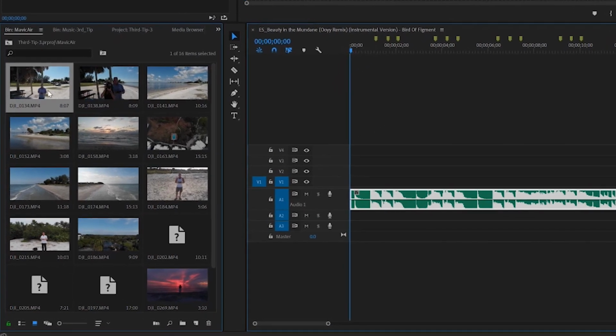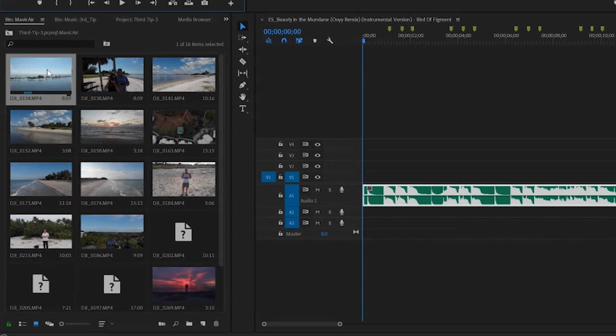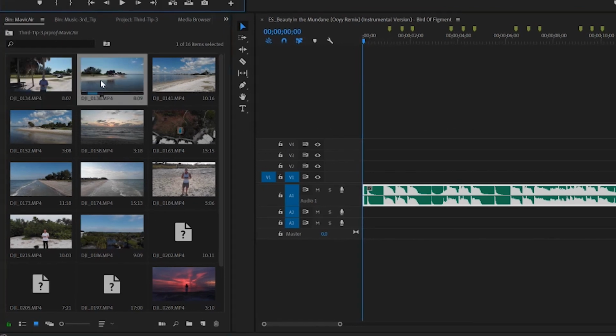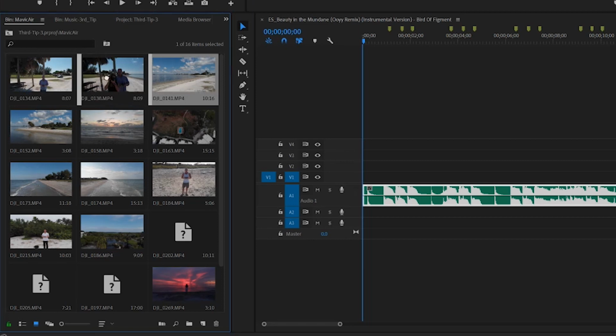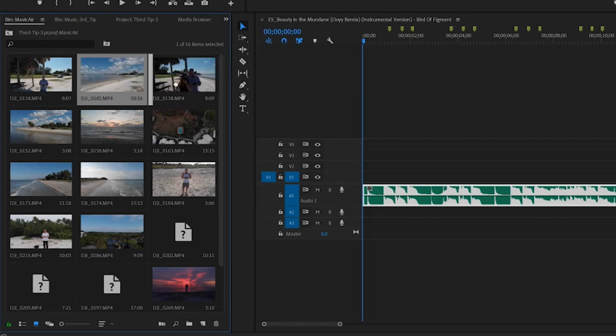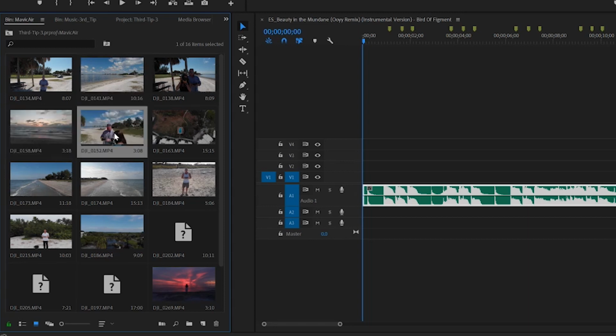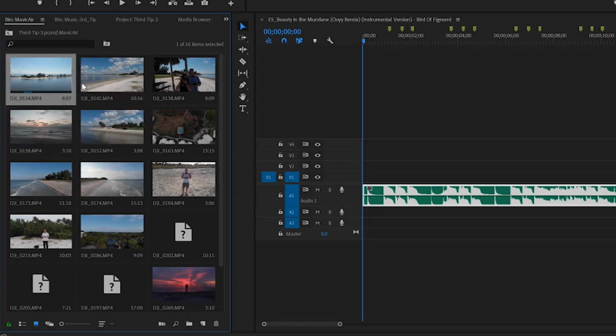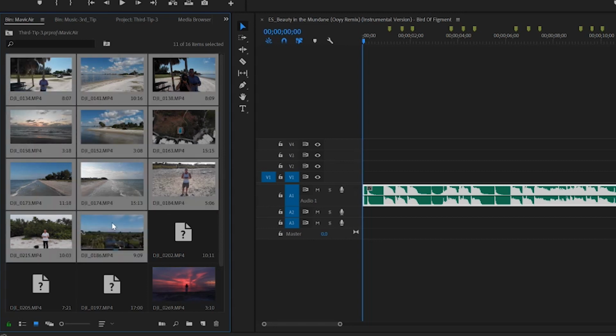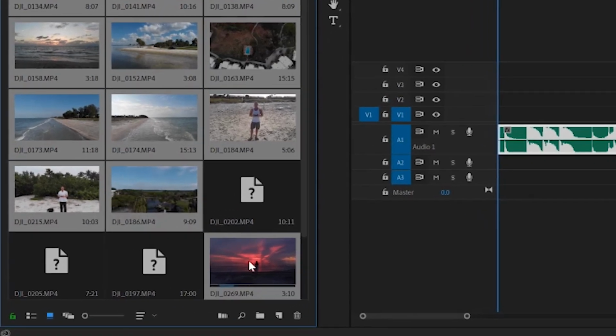I've got those placed here in a single folder. Within this bin, I can select or reorganize the footage however I want. So I can, for example, move a bunch of these clips around in the order that I want them. Then select either all of them or just some of them by holding down the Shift or the Control key as I'm selecting the clips. Then choose this Automate to Sequence button down here within the bin.